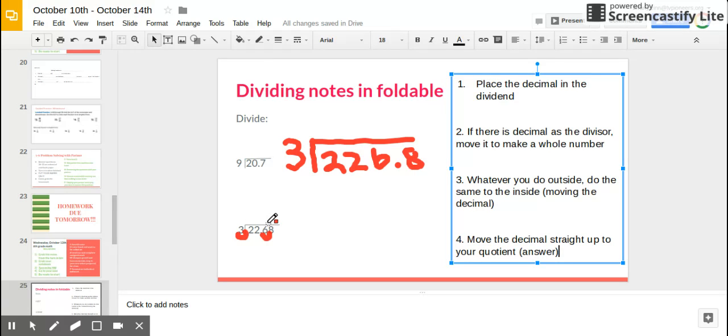Then you do the exact same thing as what you did yesterday. Divide. 3 doesn't go into 2, so you put an X if you want to. I saw kids doing that yesterday. It sometimes helps. 3 can go into 22, not evenly, but if you multiply 3 by 7, it gives you 21, which is close enough. So we subtract. 22 minus 21 leaves you with 1. Drop this down, so now you have 16. 3 doesn't evenly go into 16, but it will go into 15. If you multiply it by 5, it gives you 15.